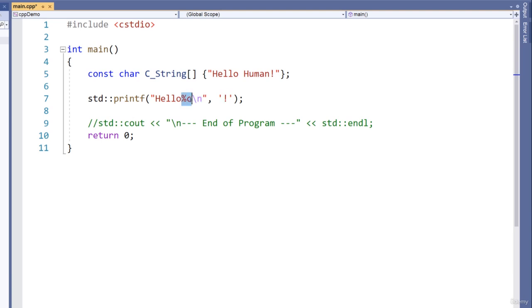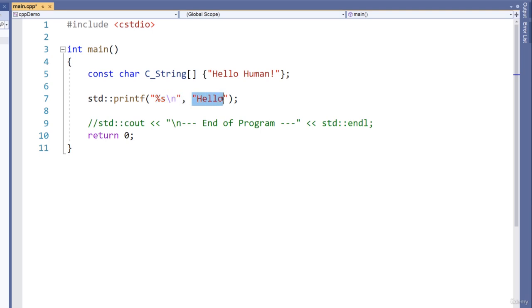But notice that this is the specifier or the format code. The format specifier begins with the percentage followed by a specific specifier or code, in this case C for character. You also have S for sequence of characters, not to be confused with the C++ standard string. Okay, I'll just go and remove hello there at the start. To get started, I'll just go and use a literal. For the first argument, we have a C string, and that has a format specifier, %s for a string of characters, followed by a new line.